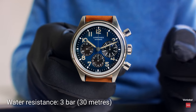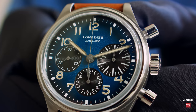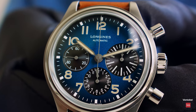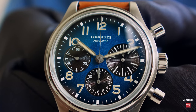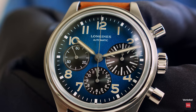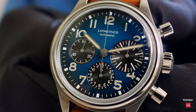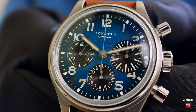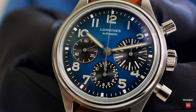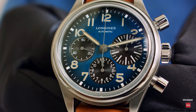Everything I would say is perfect. Waterproofness 30 meters. The dial is grained and has a petrol blue color that shades almost to black on the flange. The surface has a slightly matte touch that looks gorgeous and kills some reflections. The sapphire crystal has an anti-reflective treatment on both sides — this is why we can deliver you a view on the dial as if there were almost no sapphire crystal on it.